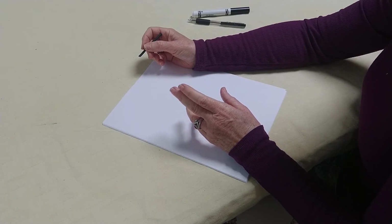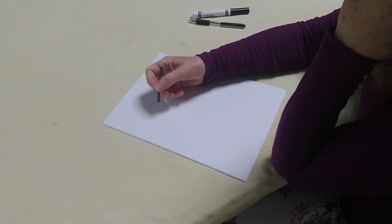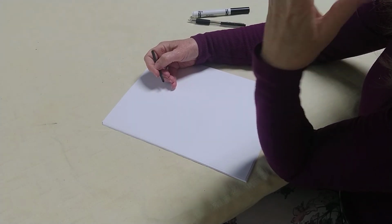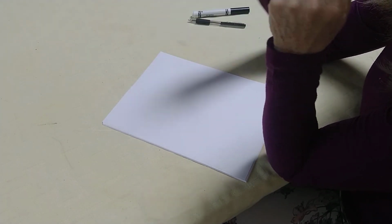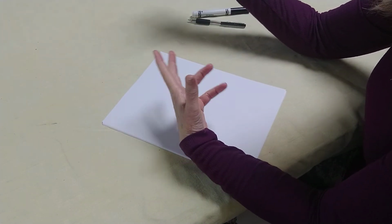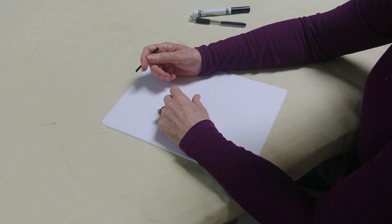I doodle a lot when I'm sitting on the phone and I'm just sitting with a piece of paper. I start to doodle and I'm talking to the person on the phone and I'm paying attention to them. I'm not really paying attention to what my hand's doing, so my hand is kind of going spontaneously. That's why it's called spontaneous drawing.